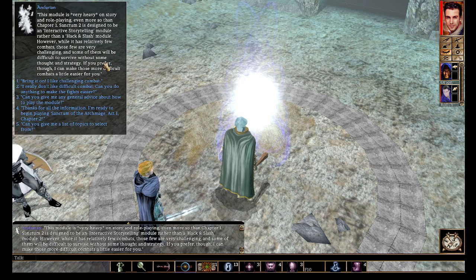The module is very heavy on story and role-playing, even more so than Chapter 1. Sanctum 2 is designed to be an interactive storytelling module, rather than a hack-and-slash module. However, while it has relatively few combats, those few are very challenging, and some of them will be difficult to survive without some thought or strategy. Great. My strong suit.